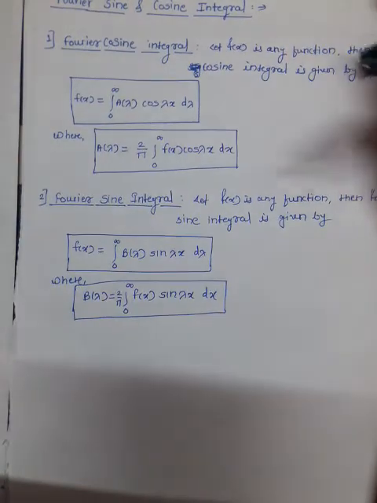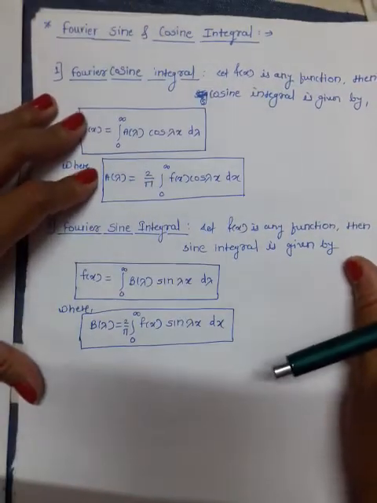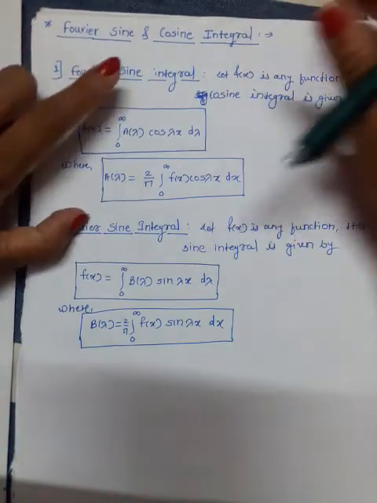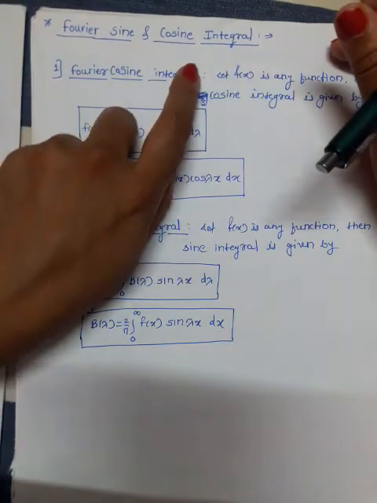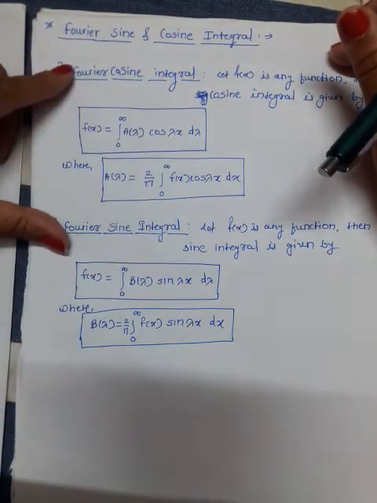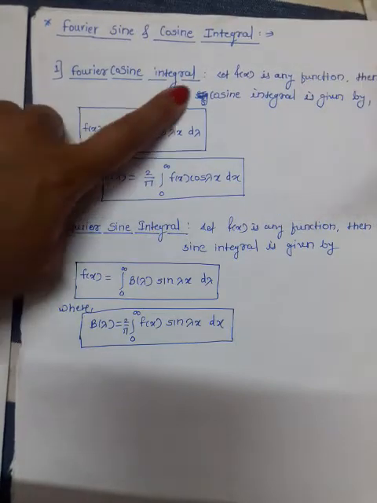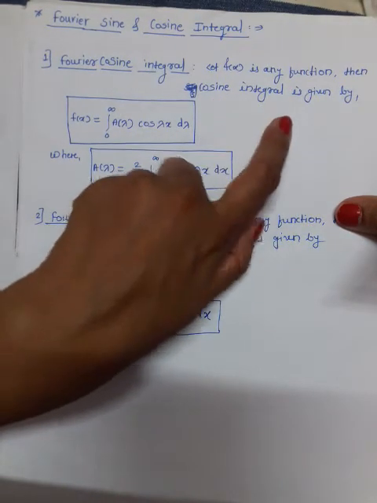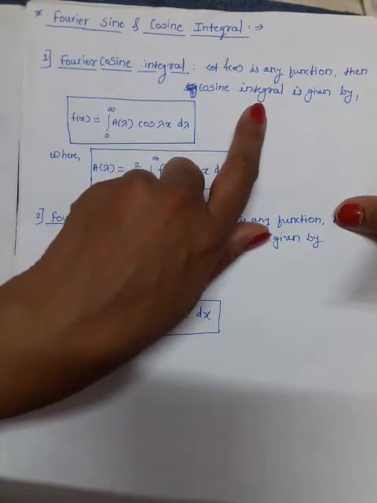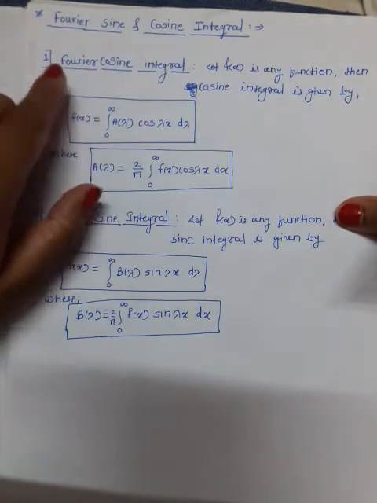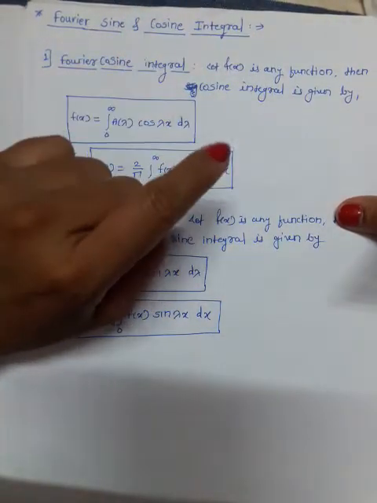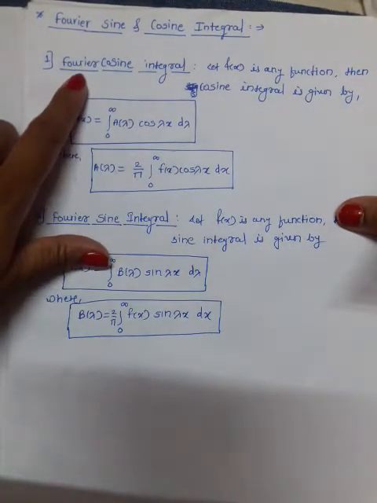Okay, now let us see some next formulae. We have just seen the Fourier integral. Now we are going to see the Fourier sine and cosine integral. Sine cosine means sine and cos. These are 4 formulas in total. For the Fourier cosine integral, let f of x be any function. You can call it Fourier cosine integral or just cosine integral. There are only two main differences, integral and transform. Otherwise everywhere Fourier is there.